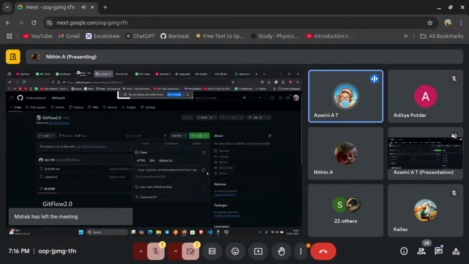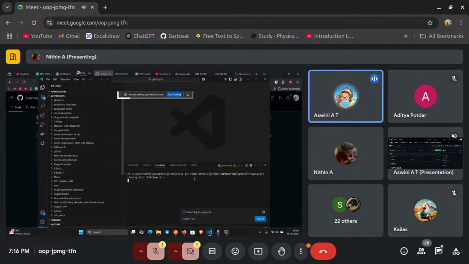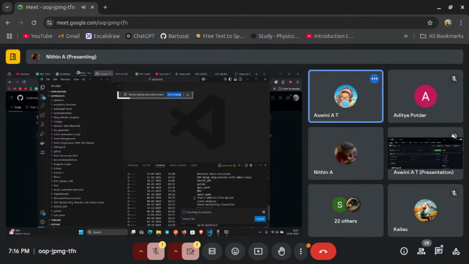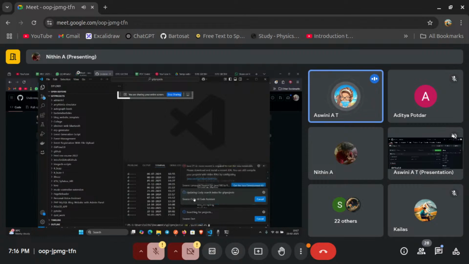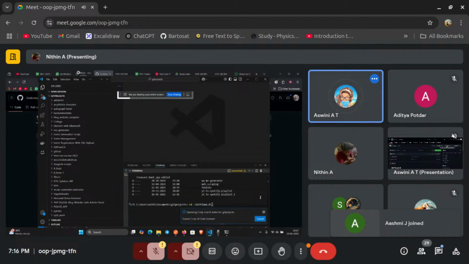If you want the fork repo to be on your desktop, then you just have to cd to the desktop and then put the command: git space clone space, whatever is the fork repo, and then press enter. I've already cloned this repo yesterday, so I don't have to do that. But the people who have forked this, you go to your fork repository and clone it.